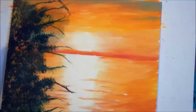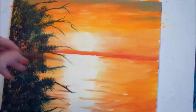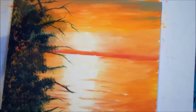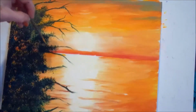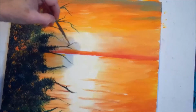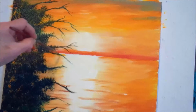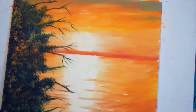A lot to think about, isn't it? That's what makes it so much fun. You gotta concentrate. You can't think about anything else. That's why you find it so relaxing. It's because you're not thinking about anything else. That's why painting is so relaxing, because you have to concentrate on only the painting. What brush you're going to use, how much paint you're going to use, where you're going to put your subjects. Have you got your composition correct? Have you got enough lights and darks, enough highlights? So much to think about, isn't it?